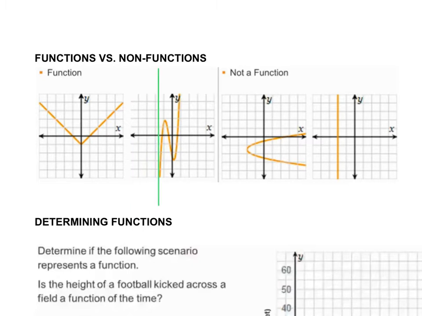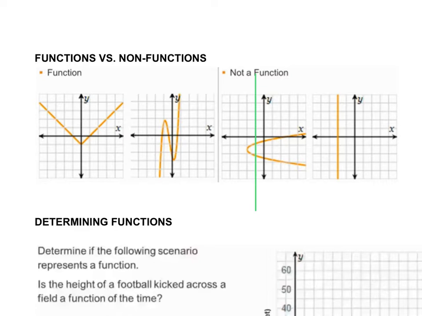All right, this one looks a little bit funkier, but as I move across, it's only hitting this graph at 1 point. Okay, it's not going to hit it at any other point. Okay, it's just 1 point. All right, now if I look over here, right here I'm hitting it at 1 point, but all of a sudden, boom, I'm hitting this graph at 2 different points. That's why we don't have a function.